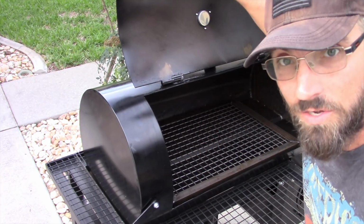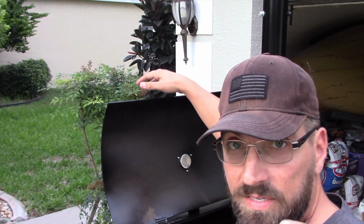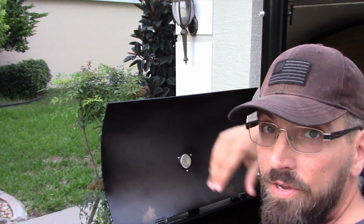Then when you want to close it, don't reach your hand up here and try to grab the handle. If you do, you better be about 6'3", 6'4", because if you're anything below probably 6 foot, you're going to burn yourself. Come like this, grab it, and pull it down. If not, you're going to burn yourself. So it is a burn hazard. I want to give you all a heads up.